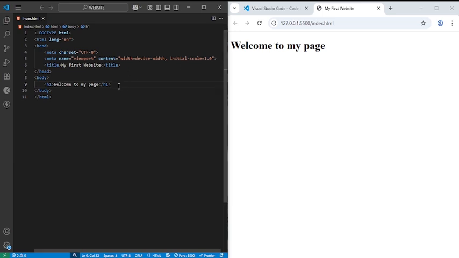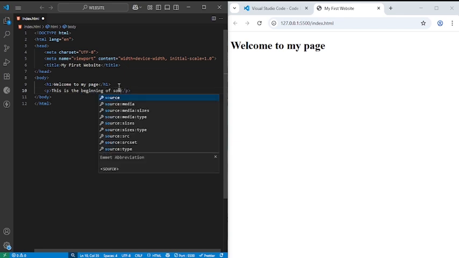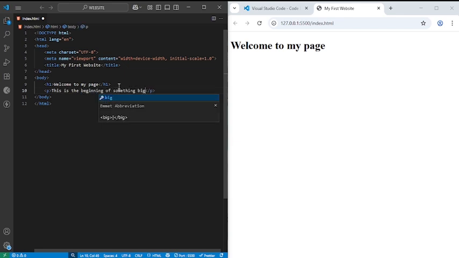If I come back to my editor and type something else, like a paragraph tag, and say this is the beginning of something big, after typing it, I'll have to save it for it to appear on the browser. Just press Ctrl S on the keyboard, and you see immediately you press Ctrl S, it appears on the browser. So you can keep adding things to your website.